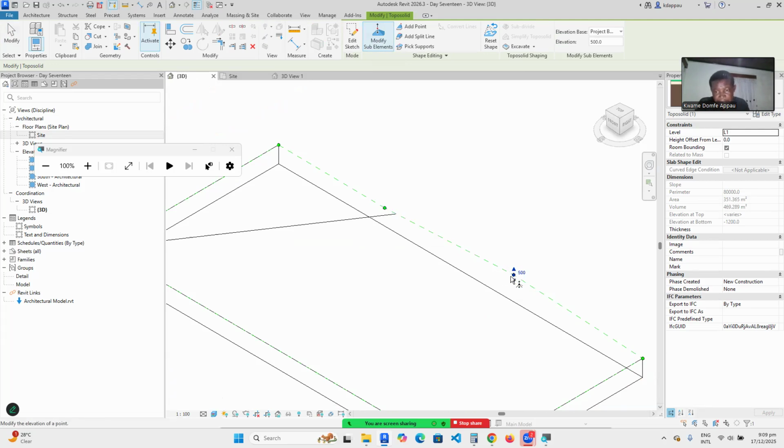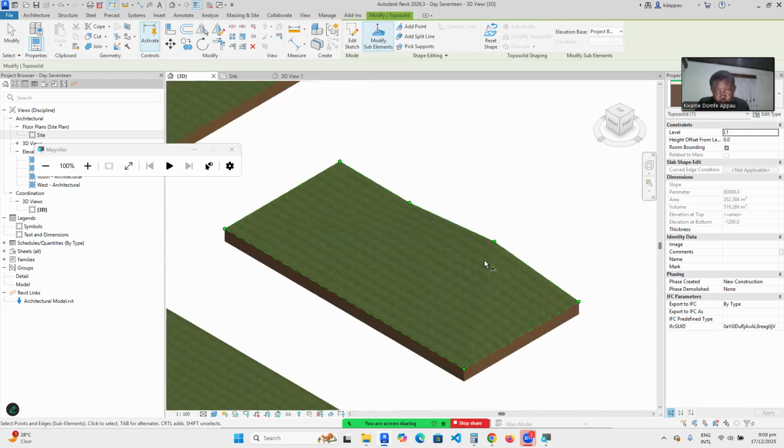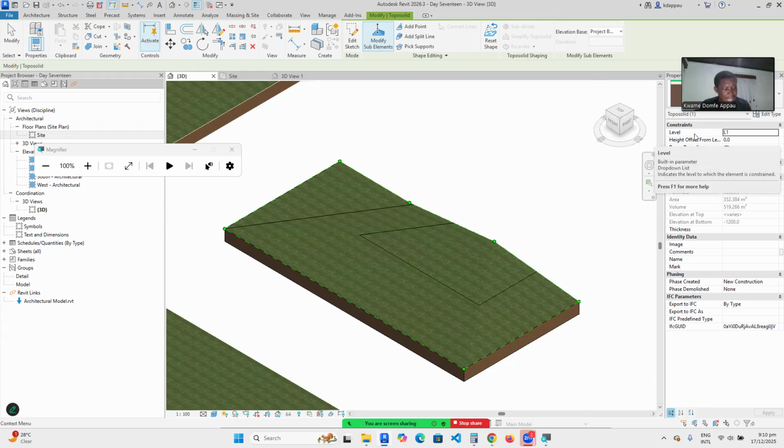See that it will go up. 1,000, that's 1 meter, it will go up. So the contour will begin to form, as you can see. What I'm doing technically, I call it contour crafting.